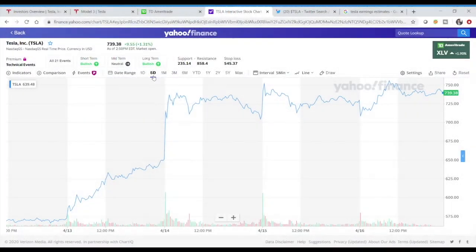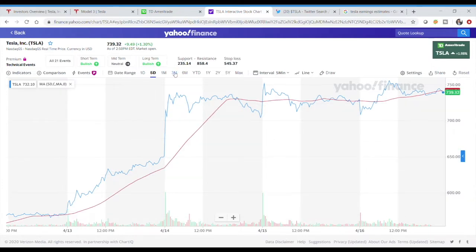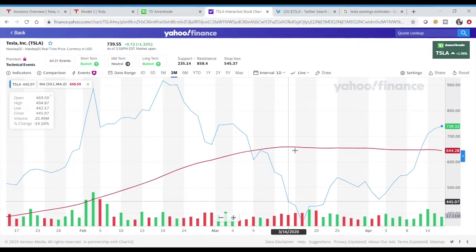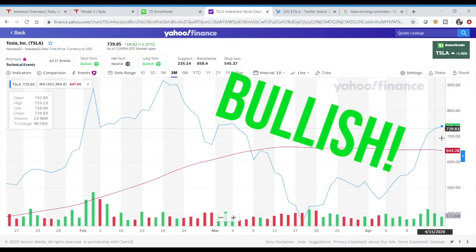Alright, so here's the chart, and it looks like for about 5 days now, it is a really strong uptrend. So what I want to point out here is that it was at about, let's say, low 500s earlier this week, and now we're at 741, which is a pretty insane gain. What I really want to point out here, though, is this volume right here. I really like to look at volume because this shows a lot of strength in the stock. So this green right here, it means that a lot of funds and maybe even individuals are buying the stock, and that's really bullish for the stock.